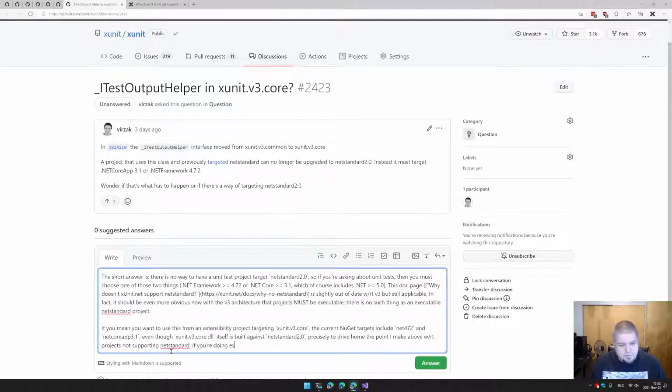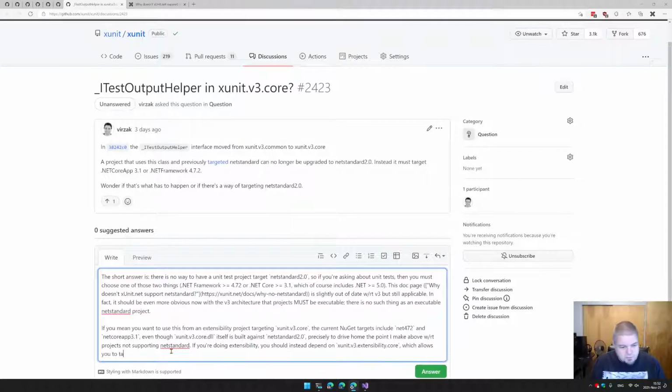If you're doing extensibility, you should instead depend on xunit.v3.extensibility.core, which allows you to target .NET Standard 2.0.